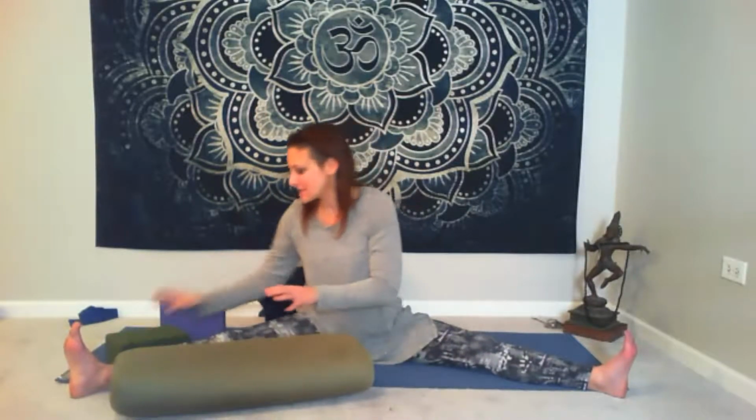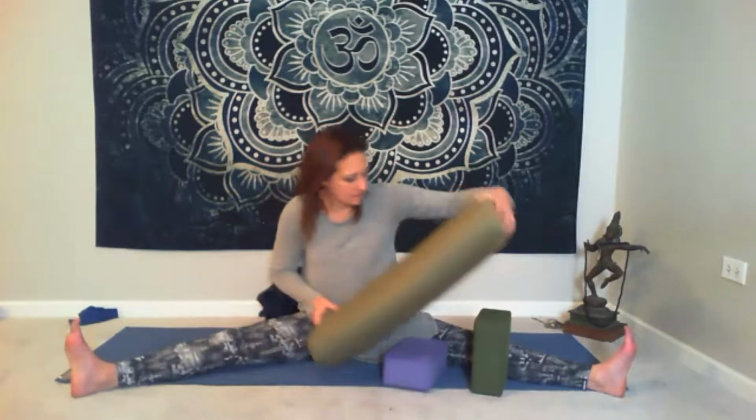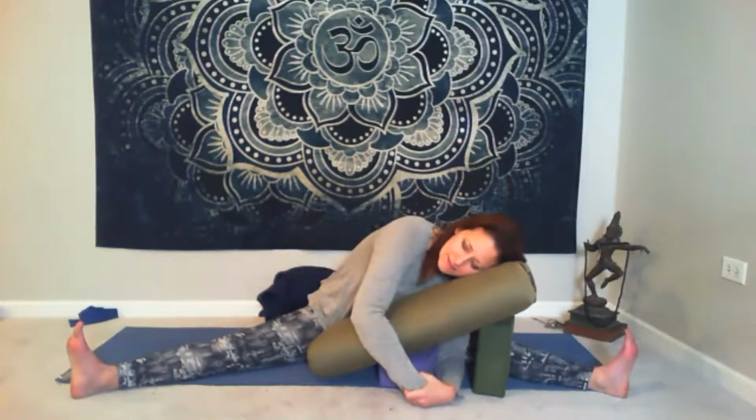We need to move whatever you've set up on the first side. Let's switch it to the other side. And then, of course, remember that this side might feel totally different, so you might need to still make some changes. When you tip over, elevate first. We need to lengthen first, and then come on down when you're ready.